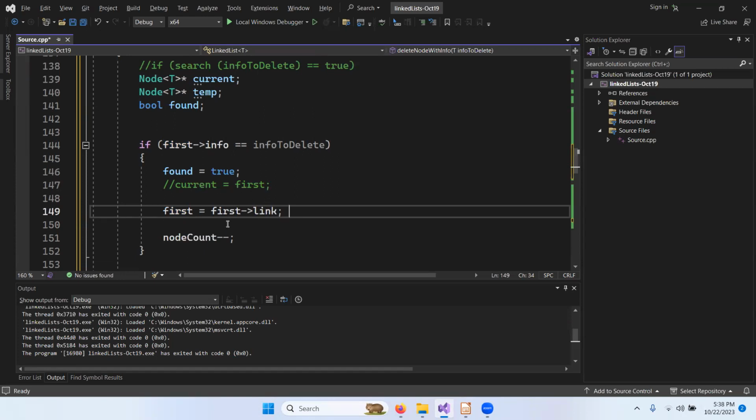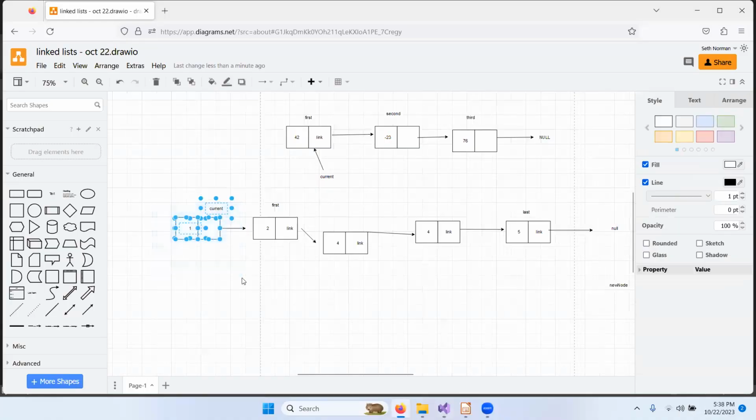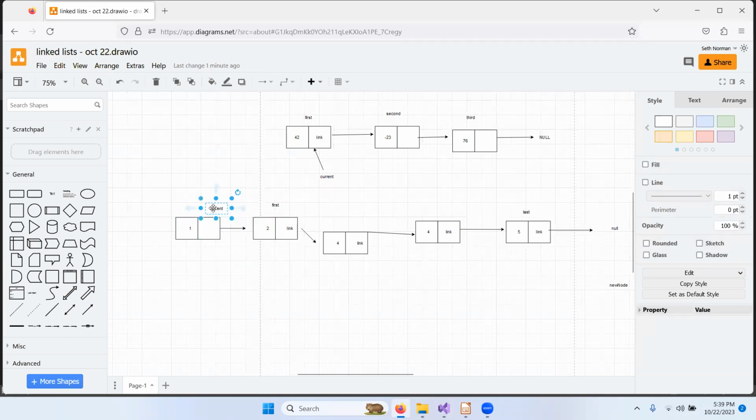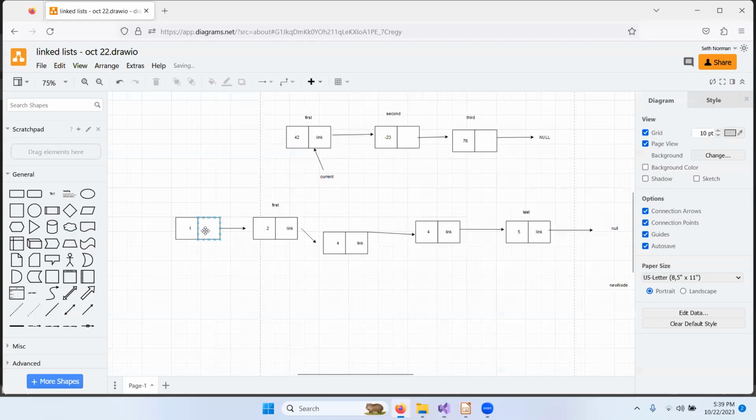Well, this would cut the node containing the value 1 out of the loop, so to speak, out of the linked list. I should be careful with my wording here. But still, this node would point to some node; it wouldn't be current because I commented that out. Some node would be pointing to the first node, which is an undesirable situation for a couple of reasons. One, unwanted access to our linked list possibly, and also it's a waste of space.